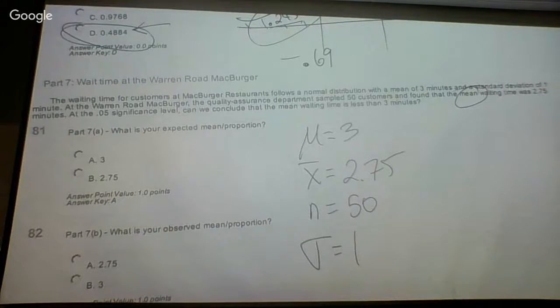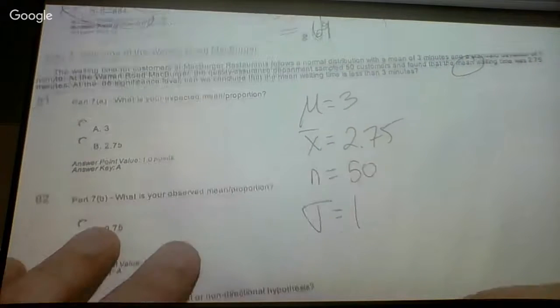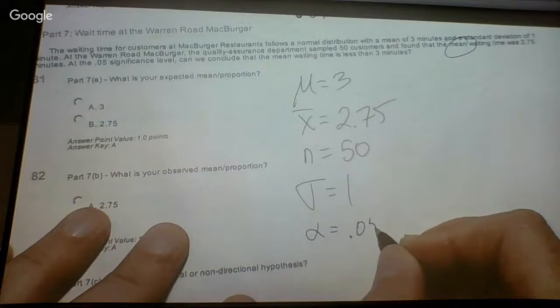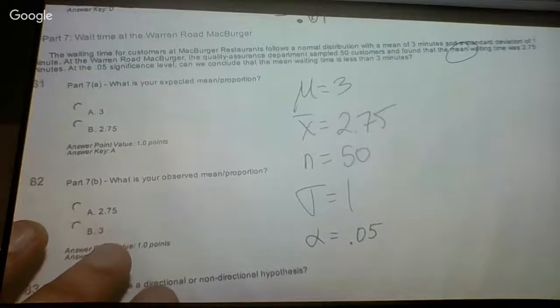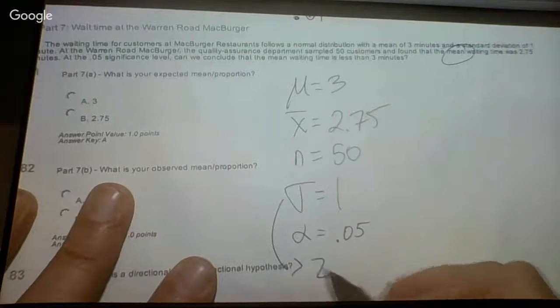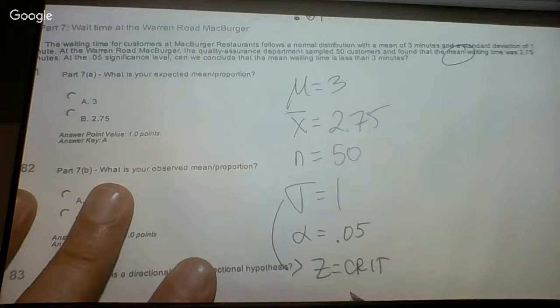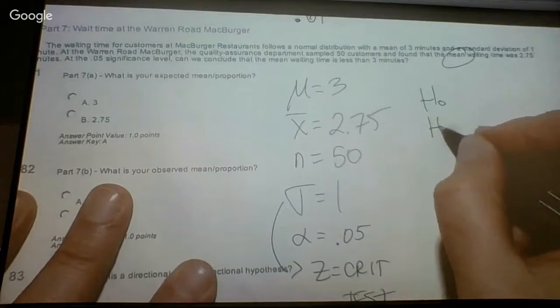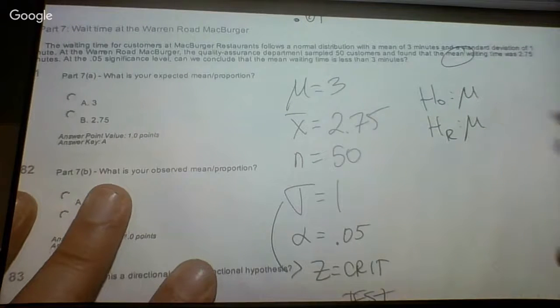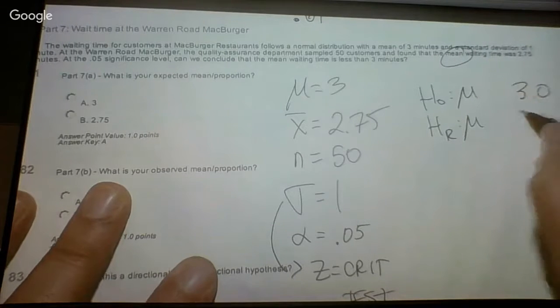Jack, Kate, time to come up with a significance level. Can anybody read the 2 digits which come before the words significance level? You can, 0.05. All right. Essential information. And because we have sigma, we're using Z. And we need a critical value and a test statistic. Time to write a couple hypotheses. These hypotheses deal with what we believe the true waiting time to be, and it compares to the standard.